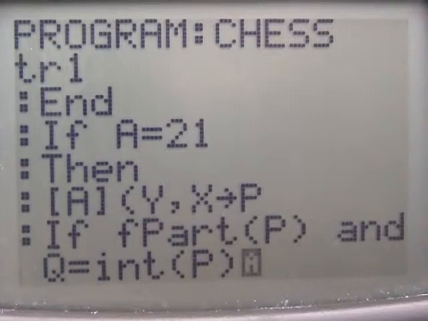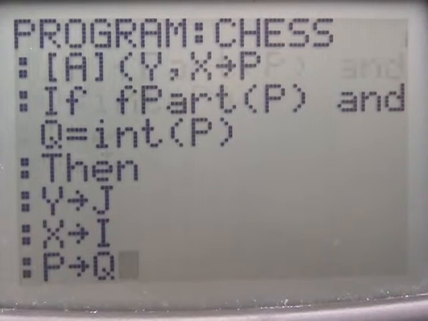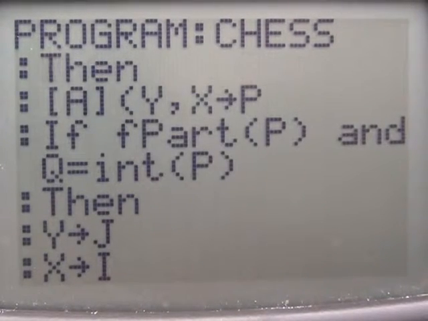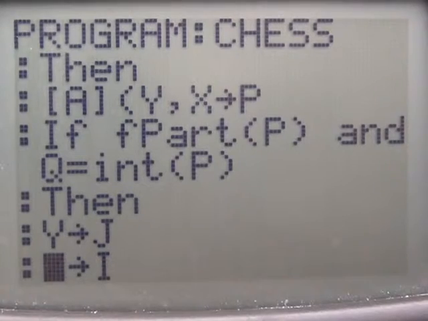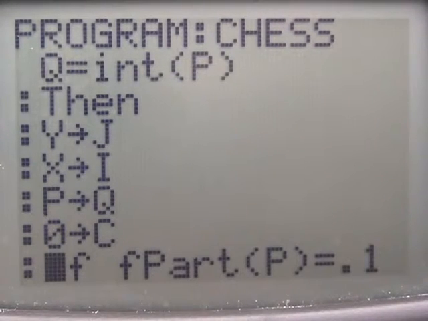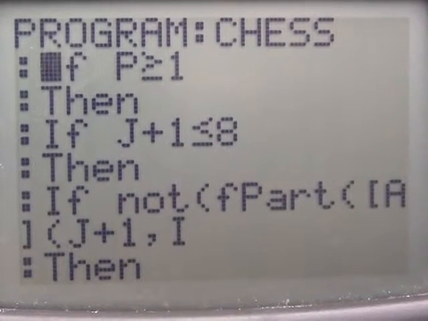So matrix AYX stores P, if F part of P and Q equals int P, then we do this. Okay. If F part, so if there is a piece there, and it's not, and it's our own, okay, then we select it. Got it, got it. P is greater than 1.